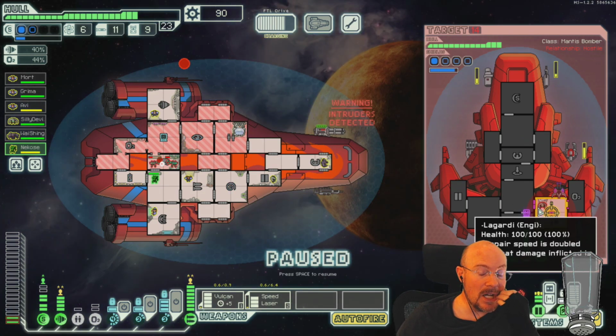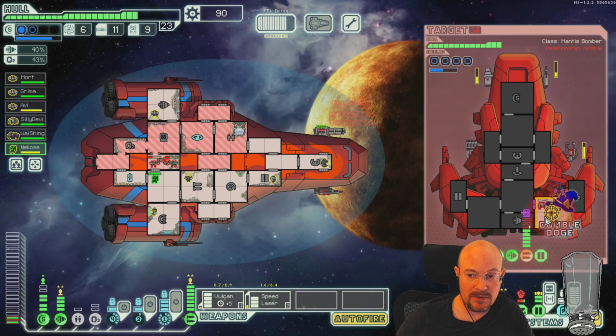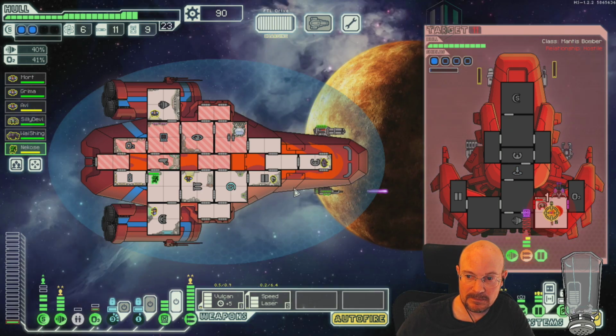Not only did the engine not attack the weapons, he went out and then came back in and started repairing them after the mind control wore off. Nice. No more missiles for you. Get wrecked.